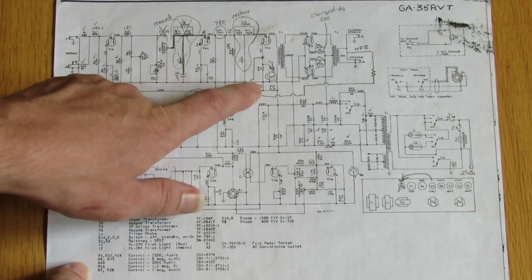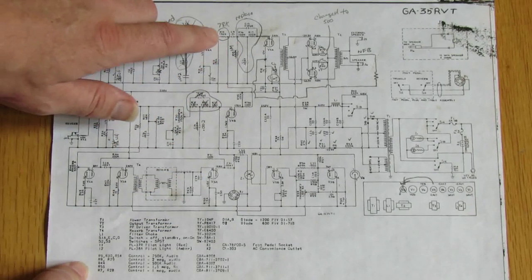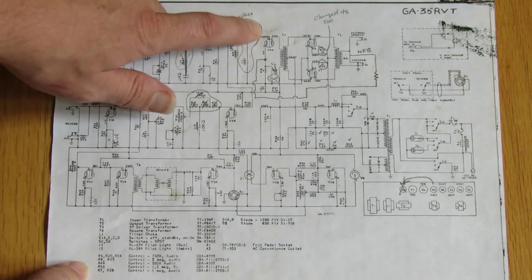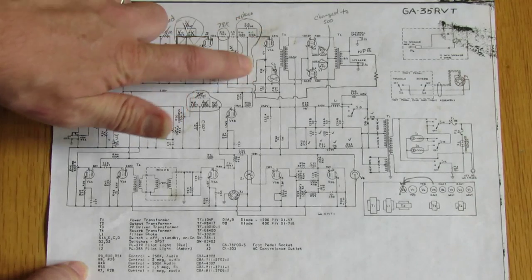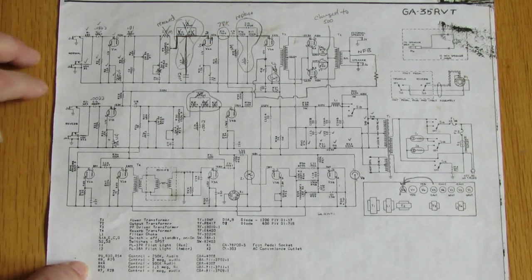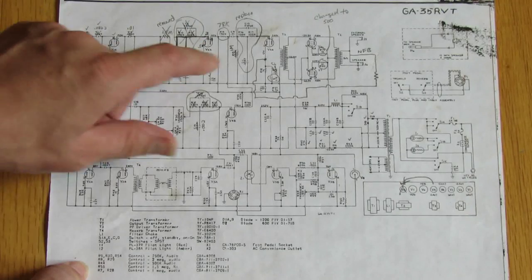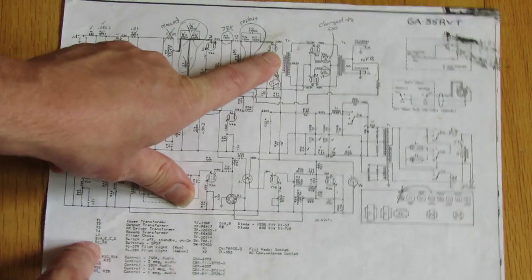Here, instead of a 750K resistor, we have a 78K. Actually, that's not correct. That was a note I made when I was going to try to replace all of this tone network. Now, what I ended up doing instead was leaving this in. The reason I left this in is because with this out, with the change that we made here, and the beefed up signal that we're sending through as a result of that, and the removal of this tone network, to remove this one as well actually gave us way too much gain leading into this final stage.